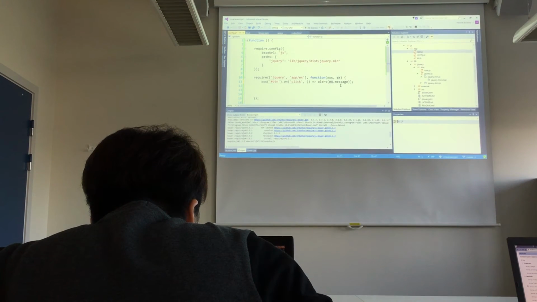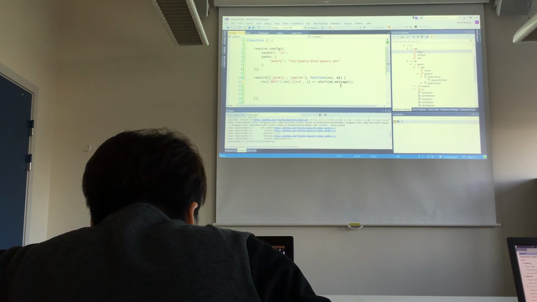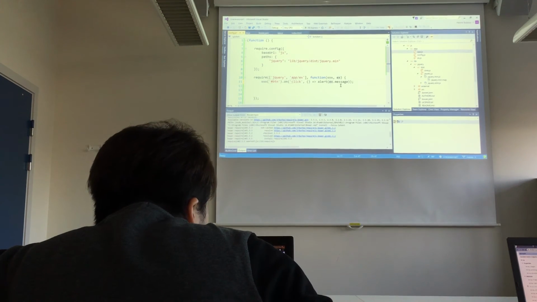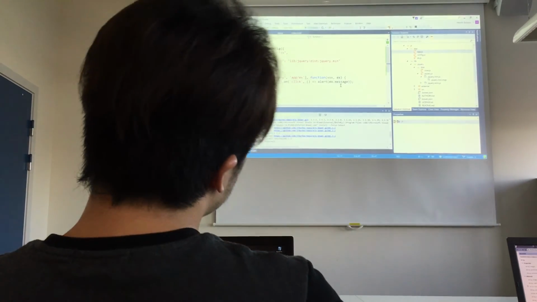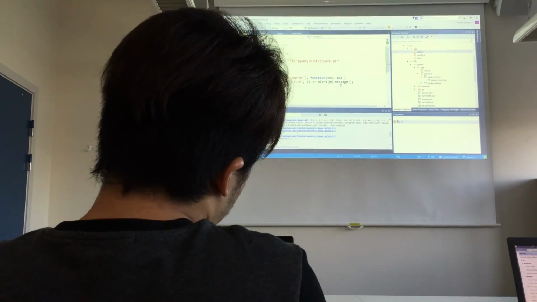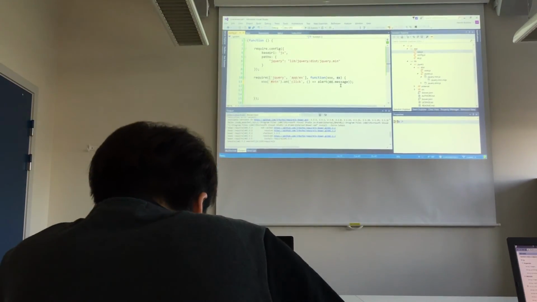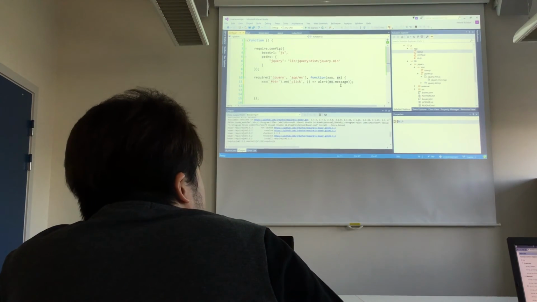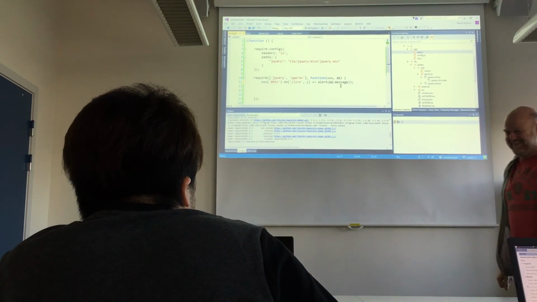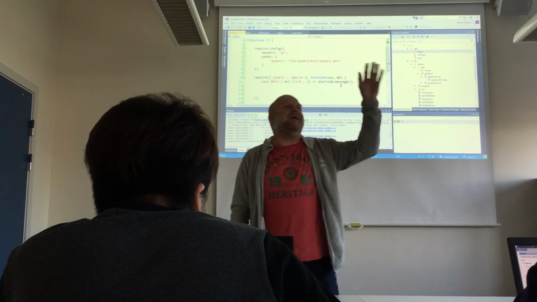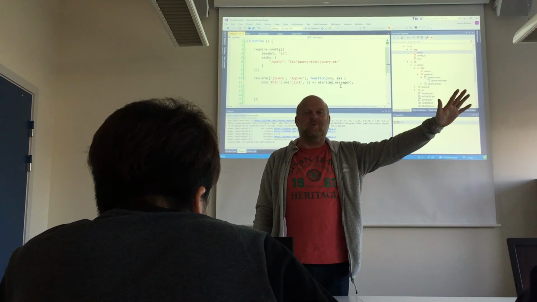So Google is your friend. Developer tool is your friend. A lot. And may the source be with you. No, it's actually fun. I love programming in JavaScript.